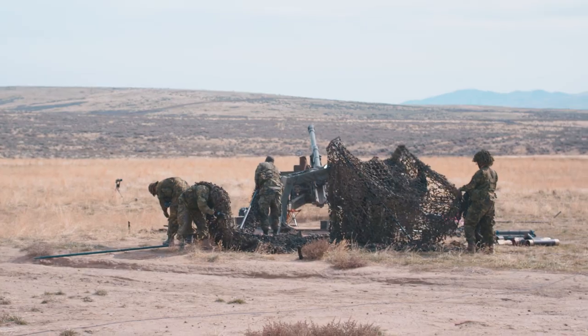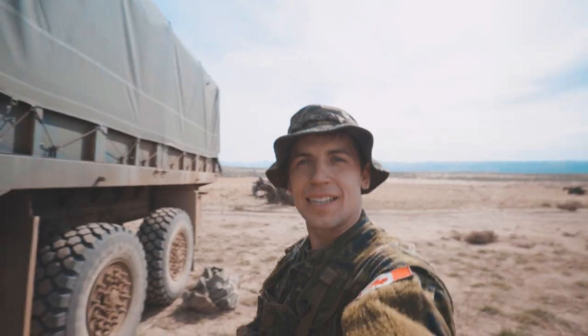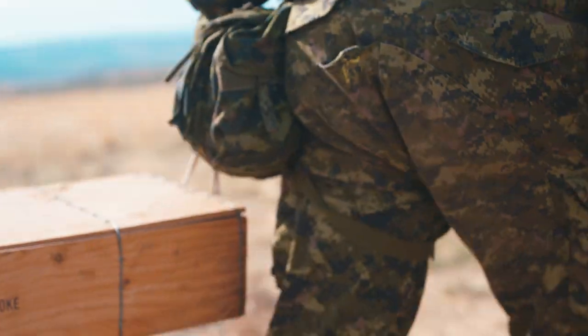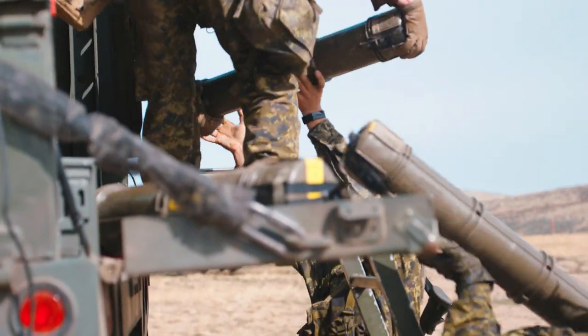It's day two. Today's going to be a little bit different. We did a lot of indirect firing yesterday, but now pretty soon the guns are going to start moving — they're going to start packing up — and we're going to head over to start doing some direct action shooting. A bit more intense. We're taking down the gun position now before we move to the next one. Each gun crew needs to pack away stores and equipment while still being ready to fire until the very last moment.